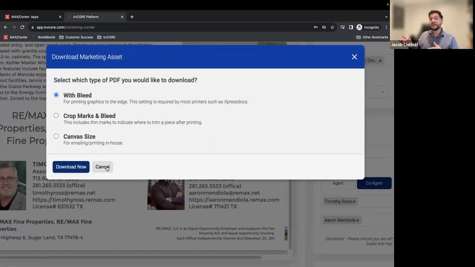Now, I know in the previous system, we were working through Deluxe, and of course, they're a printing company, right? So you could start purchasing those printed materials through them. I'll let you know this, we don't have that right away yet. You can still work with whatever vendor you would like to, but in the future, KV Core is building out the option to print and pay for prints directly out of here. It's not included right off the bat. I know that's a little frustrating maybe for some of us who were doing that. My recommendation is go with whether your brokerage has different options or maybe your local vendor there. But that is coming in the future.